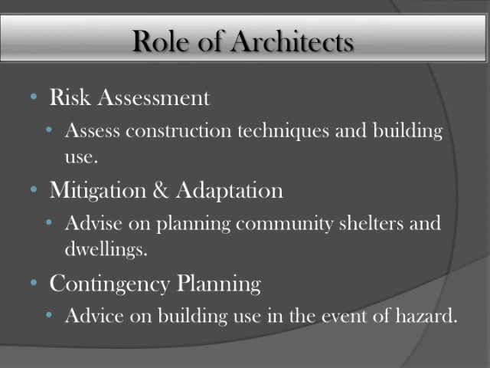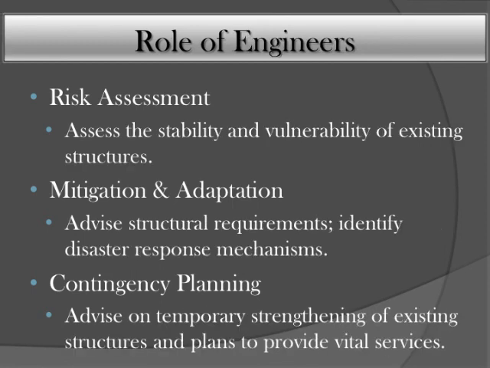According to previous research completed by the Max Lock Center, the following potential roles of architects, engineers, and planners have been identified in pre-disaster planning. In the risk assessment, architects have the skills to assess local construction techniques and the uses of houses and community facilities. In mitigation and adaptation, they can advise on the planning of community shelters and dwellings, and in contingency planning, they are able to provide advice on building uses in the event of a disaster.